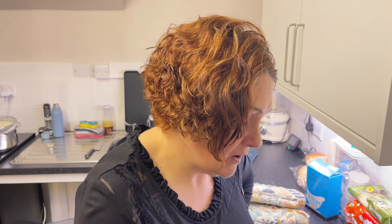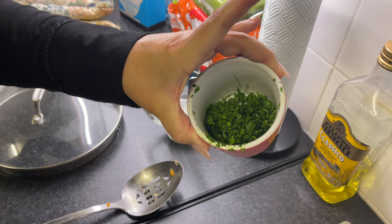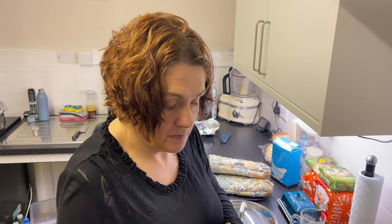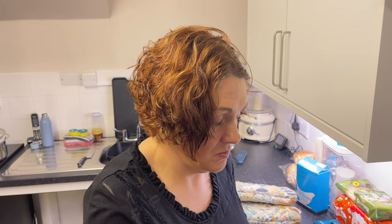Once you've thickened it to your liking, add about two tablespoons of herbs — it's a mixture of chives and parsley — just to freshen it up, since there was already thyme in the stock. I'm going to plate it up individually so I can see what everybody's got, rather than digging around and breaking things up. If you transfer it all into a big casserole you could serve it at the table. This is wholesome family food — this is not pretty food. This is Oggy house.